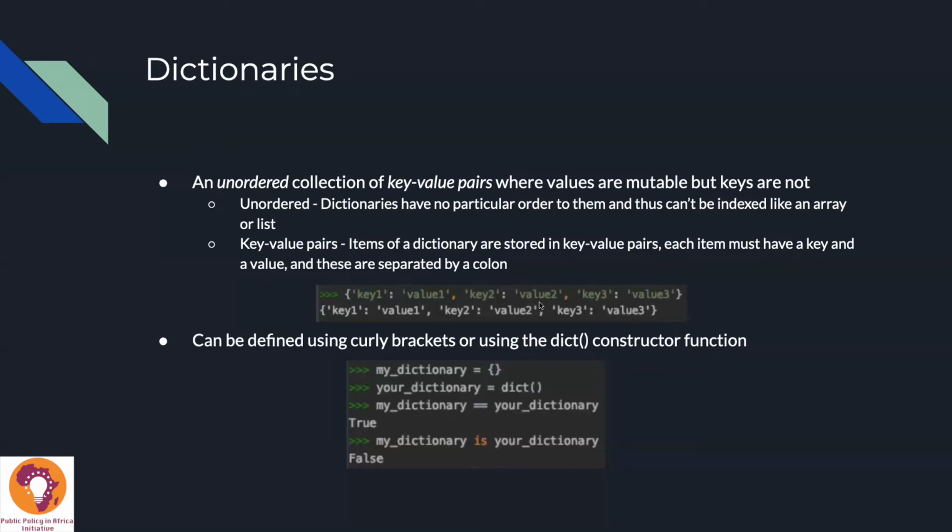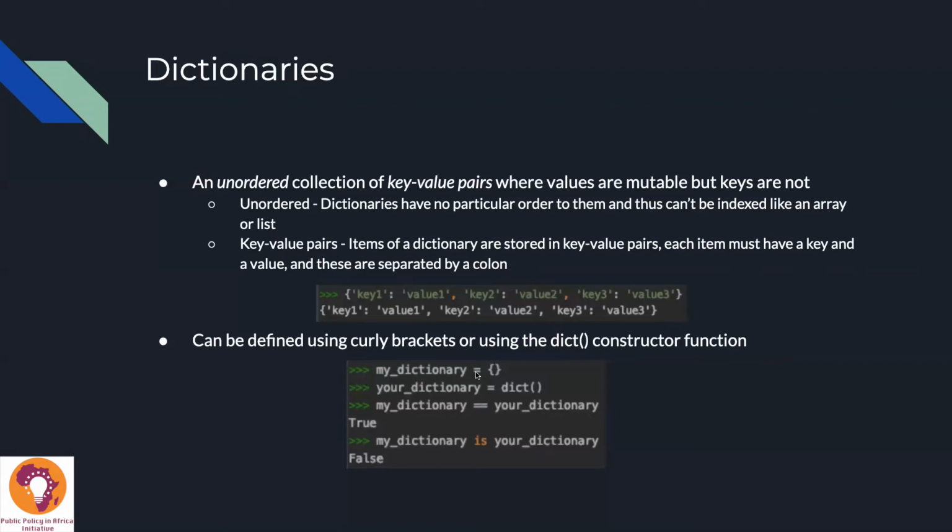So when I enter that, returned back into the console, because I'm using the REPL environment, is that dictionary that I entered. It happens to look like it maintained the order here, and it'll often appear that way, but just keep in mind there's no real defined order. Dictionaries are rather key value stores. They aren't ordered stores or anything like that. So dictionaries can be defined using curly brackets or the dict constructor. So remember, dict with the parentheses after.